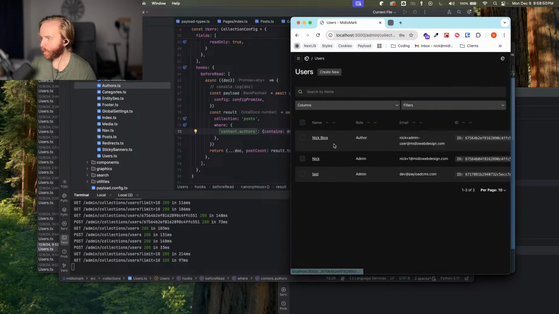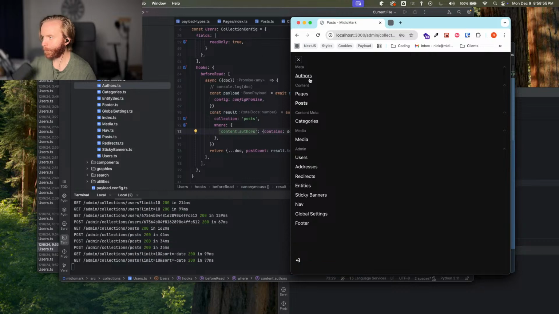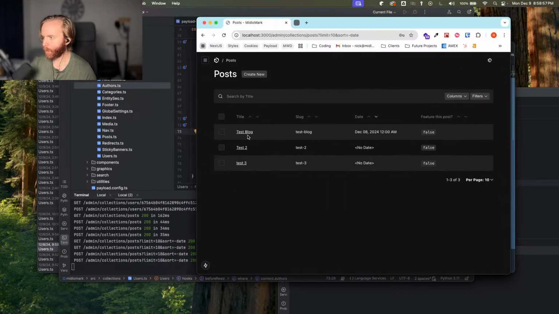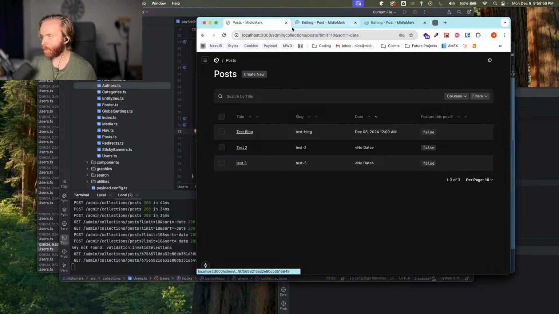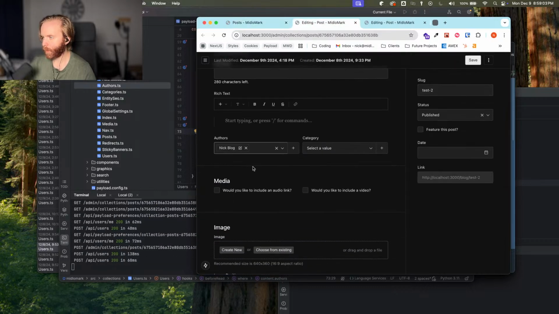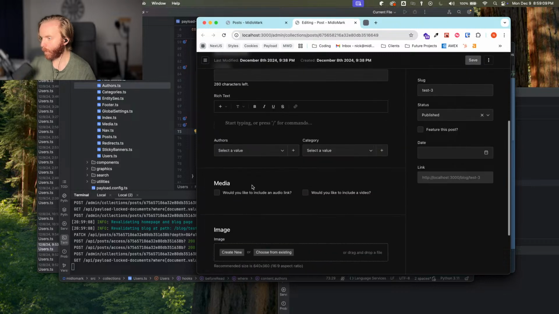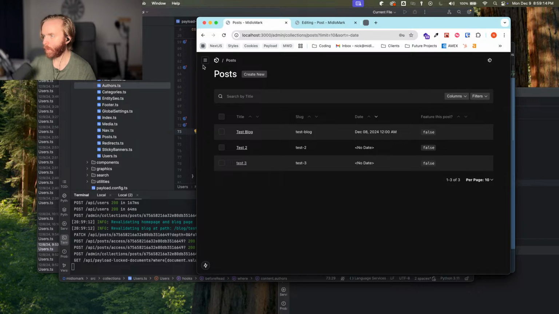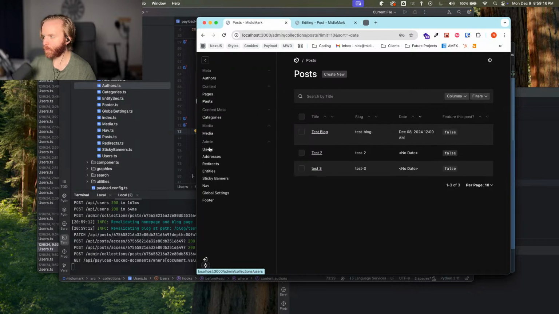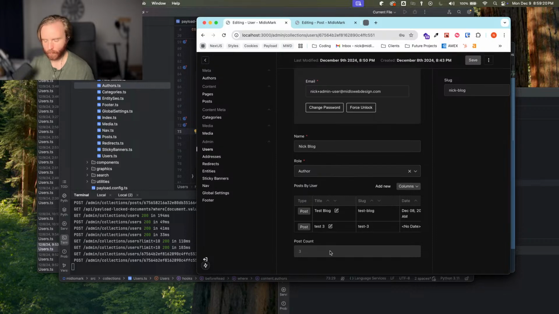So if I go to users, go here, not users, I want to go to posts. Let's extend the screen a little bit. And then we open these 2 test posts. And I see an old value, but let's save that. And let's actually remove and save. And then come here and add and see if we get 2. If we get 2, then everything worked just great. I see still 3.